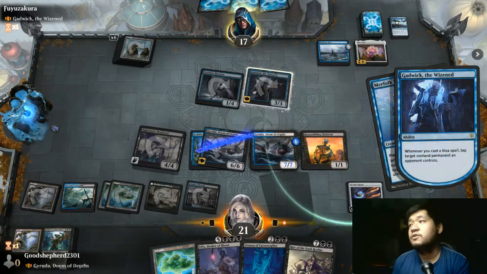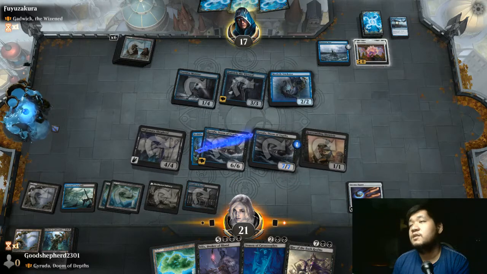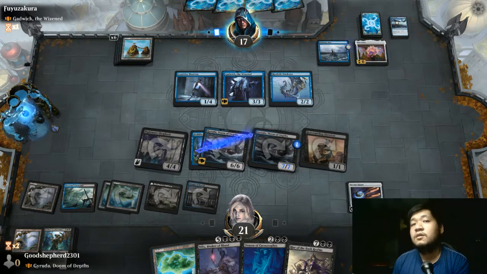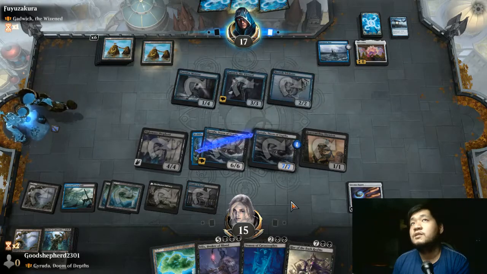Merfolk Trickster. Taps that. Yeah, taps everything. Draw 6. So let's see. Take 6. Opponent probably has a bunch of instants.